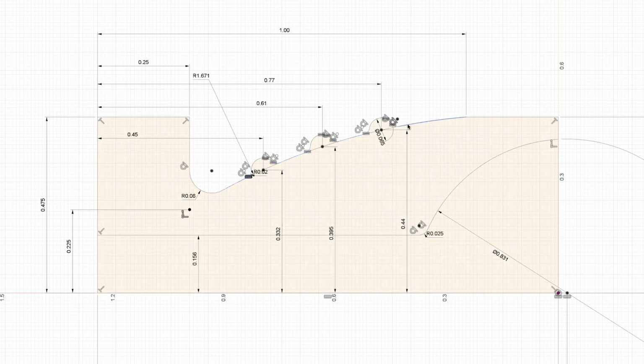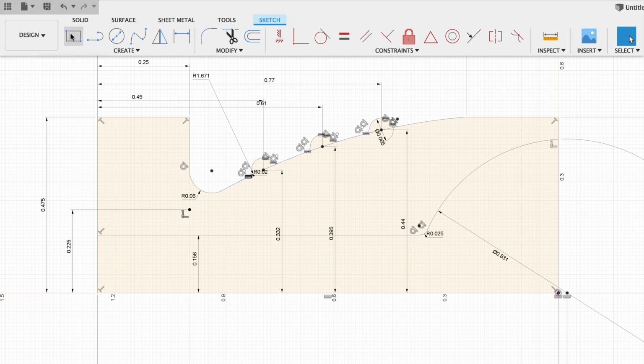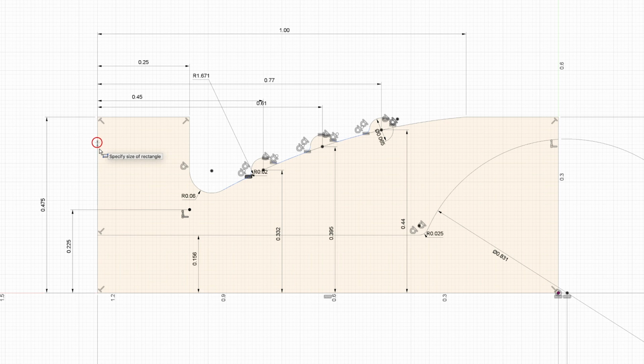Enter. Okay, so let's go ahead and do the O-ring groove here in the face. I'm going to grab this and move that. Let's do that with a 2-point rectangle. I'm just going to click right here, bring that down. You can see the highlighted dimension. We know that is 0.070. I'm going to press tab, and we know the width is 0.100.